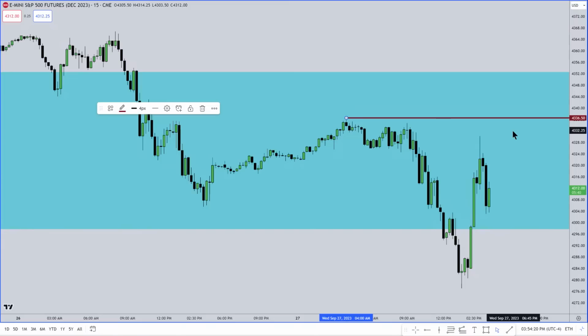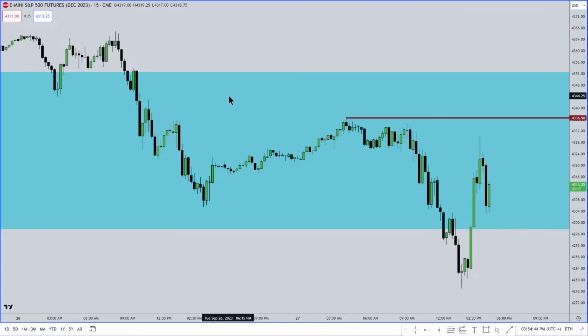You have a silver bullet at 2 o'clock to 3 o'clock. You have a silver bullet at 3 o'clock to 4 o'clock, New York local time. You have one at 3 o'clock in the morning to 4 o'clock in the morning, London session. If you really, really want it, you can do 7 o'clock in the morning to 8:30. Yep, just love tucking them in there real deep in the videos. The guys that don't want to stick around for it, they never get that stuff, do they?